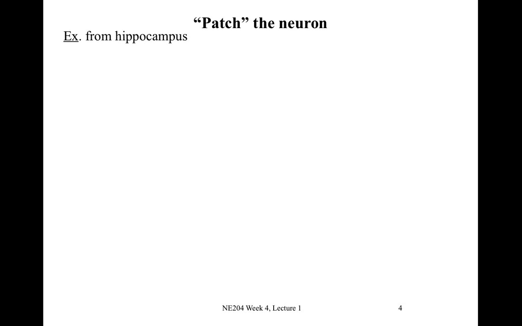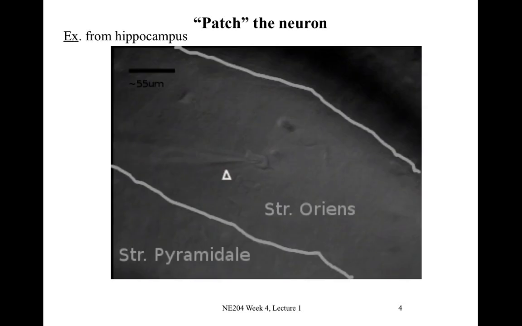So for example, the recording may come from the hippocampus. Here is an illustration of that, where we have this electrode, which if we look carefully here, we can hopefully see this very ghostly image of an electrode. It's a glass micropipette that's stuck into the brain tissue and pierces an individual neuron. And we can see the cell body of the neuron here in the hippocampus. So here we have our patched neuron that's going to generate the data that our collaborator observes.